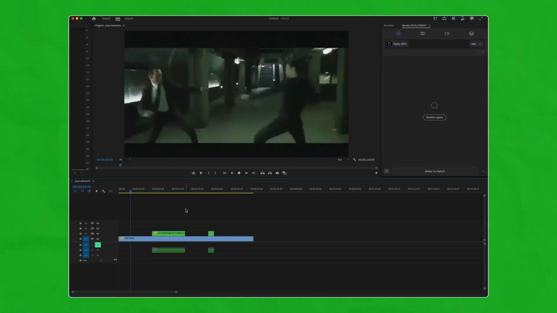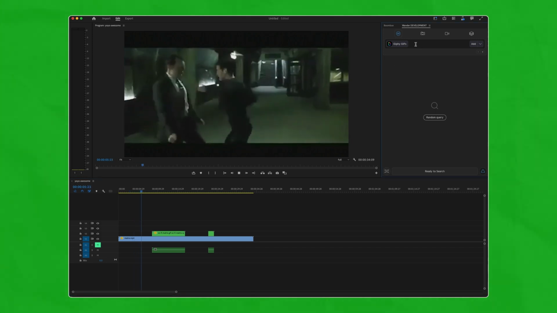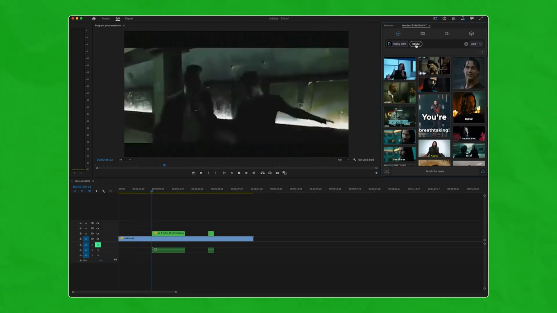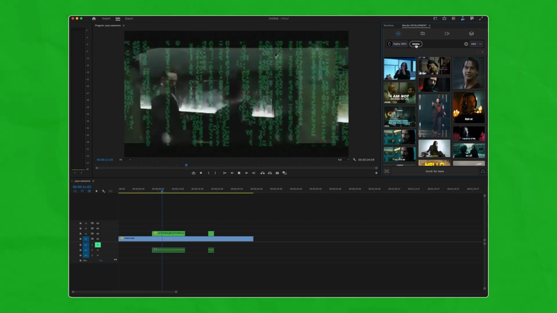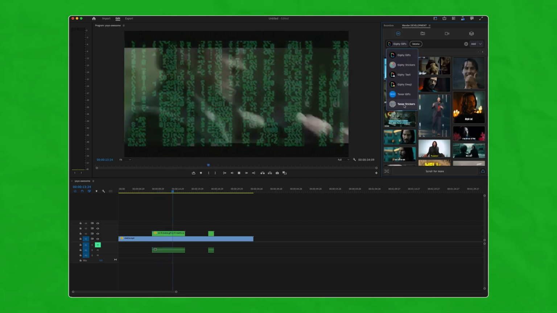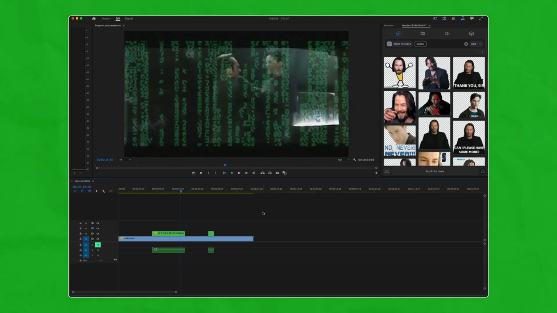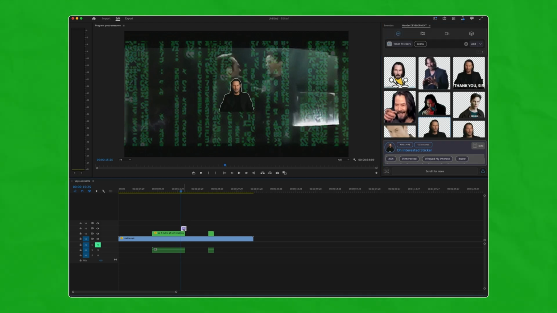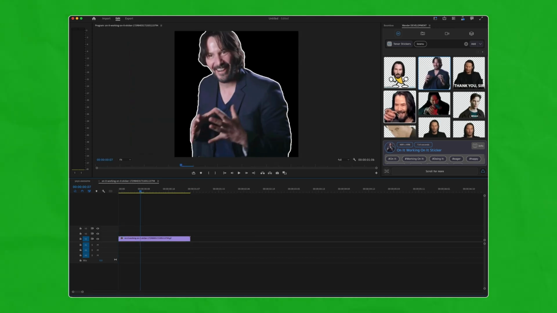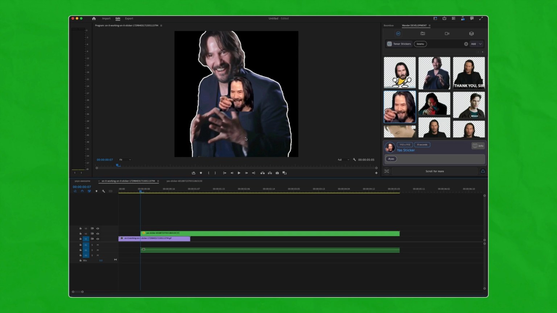Let's take a look at Adobe Premiere and specifically our Keanu fight sequence. If we wanted to add more transparent Keanu GIFs to our wonderful scene, we can check out the Tenor Stickers library. When we find a piece of content that we want, we can add it to our timeline just like this for the basic kind of media. Or if we wanted to get a little fancier in this new version 1.12, you now also have the option to enable the nest sequence button. So when you add your Keanu GIFs to your project, they're going to get added as a sequence, so you can go inside of the sequence and add even more Keanu GIFs or whatever you needed to your project.